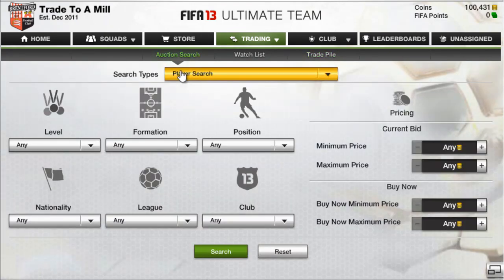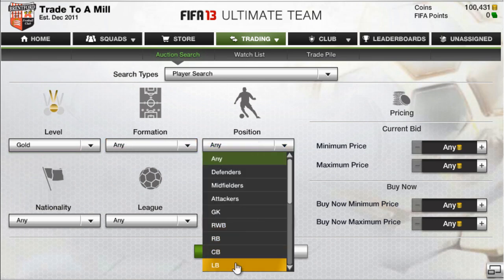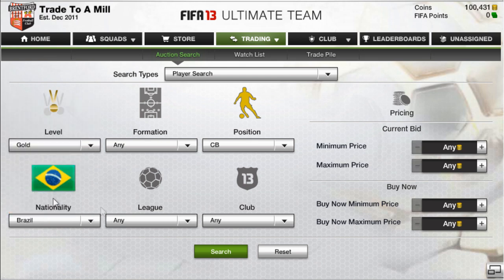Now, what I thought would be a good idea is if, after all of my derps, we went and actually relearned how to list players, to make sure we're setting them up for exactly the right price. So let's just use, for example, David Luiz. I would say that you can just generally put up any David Luiz in any formation for a certain amount for the lowest buy.